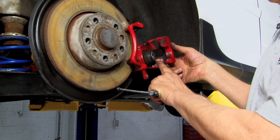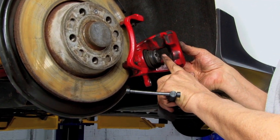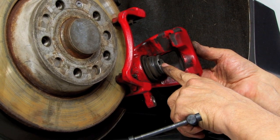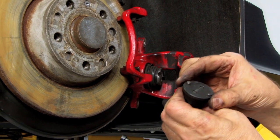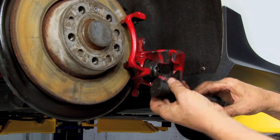Now, if you've never done a caliper like this before, you need to know that you're not just going to push this piston back in with a big pair of channel locks or a big C-clamp. This piston has to be screwed back into place using this tool. This is a special tool. It has a number of different heads to fit different size calipers that just snap on like this.